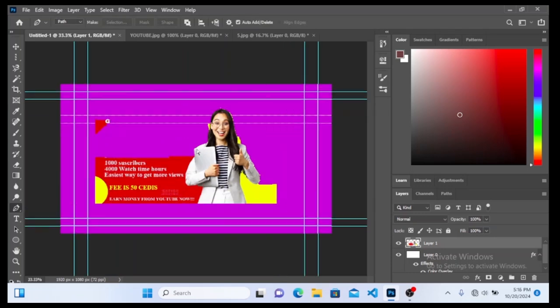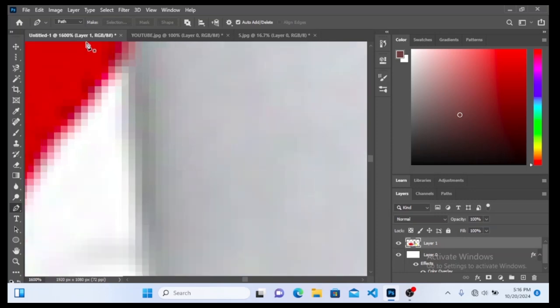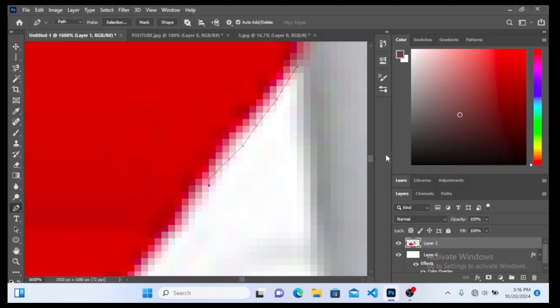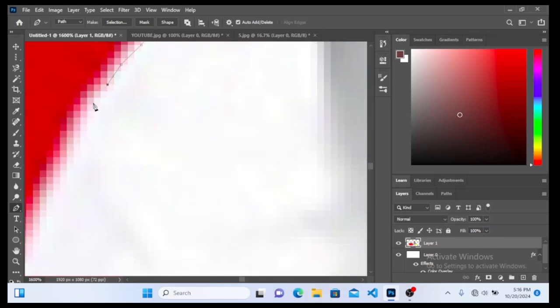And one advantage of the pen tool is this one is not like the marking tool that when you make a mistake you need to start everything afresh. This one, the moment you make a mistake, you can undo your work, and you know the undo key, Control Z. So you just click on Control Z to undo your work, and you start from where you got to. So that's how the pen tool does. This one is not like the polygonal tool that you have to start everything afresh. So that's one advantage of the pen tool.